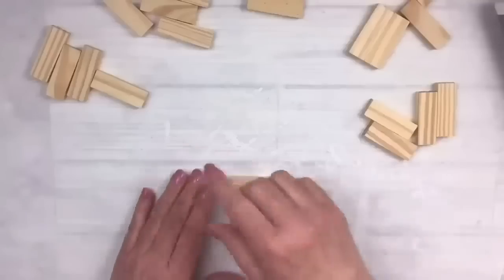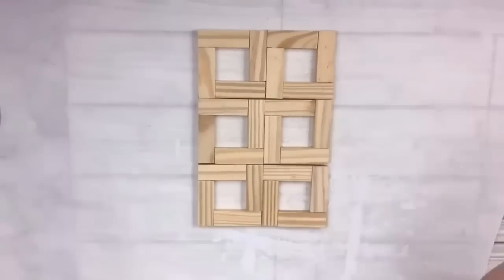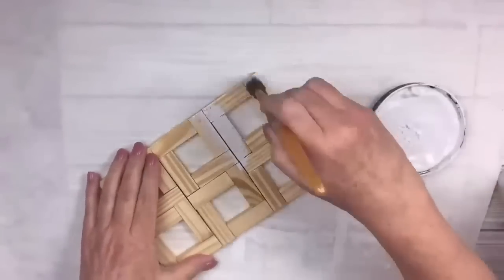Now we're going to need 5 more of those because there's 6 total that we need, and there they are. Now we're going to glue them together so we have one solid piece. All the pieces will be glued together. I'm going to paint it with my Rust-Oleum linen white chalk paint, and I love that look.